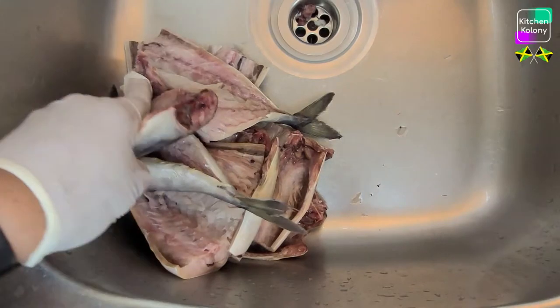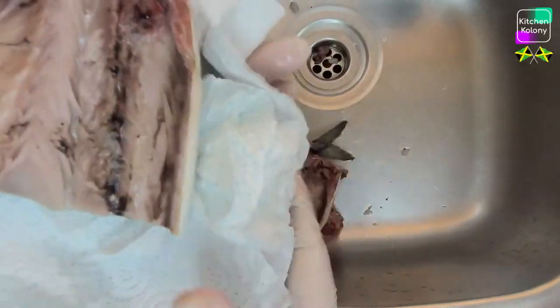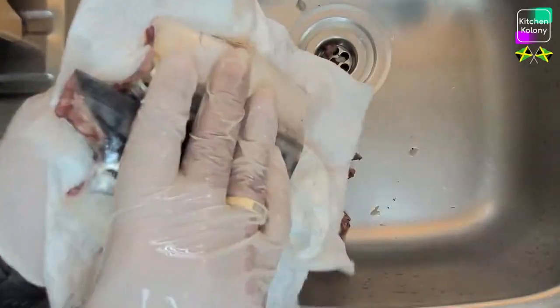Now it's time to dry the fish. So we're just going to tap with some paper towel, dry it. Tap with a paper towel, dry off excess water.